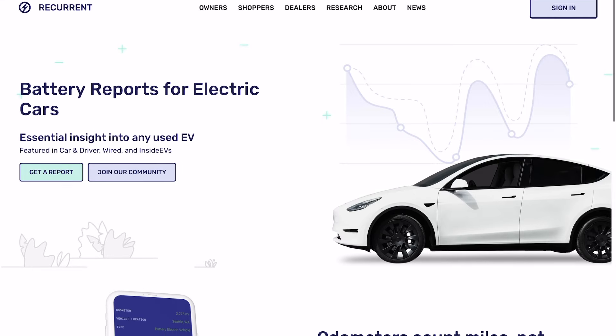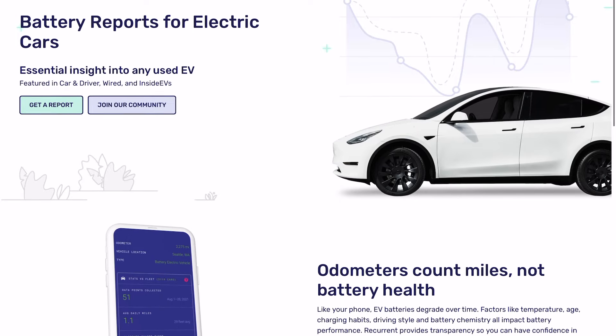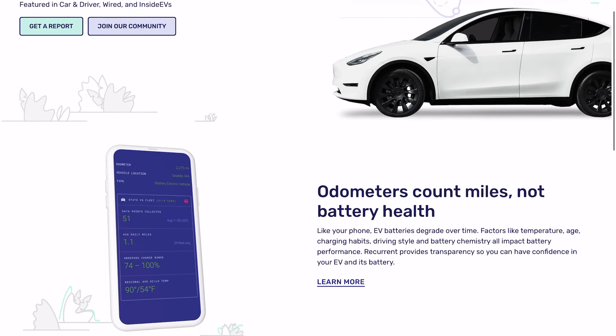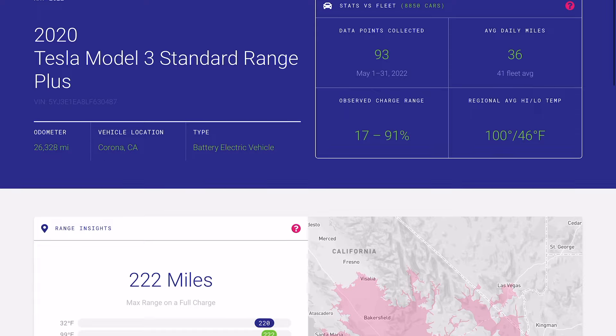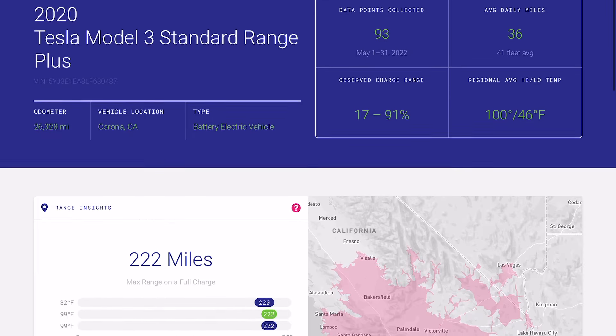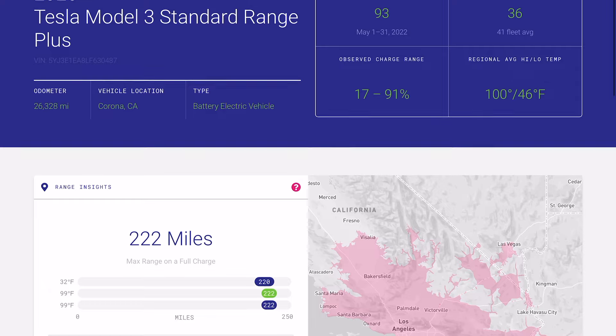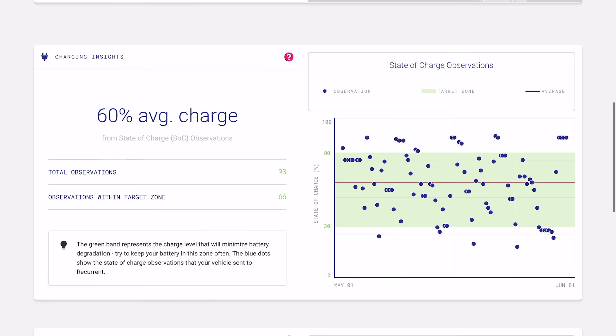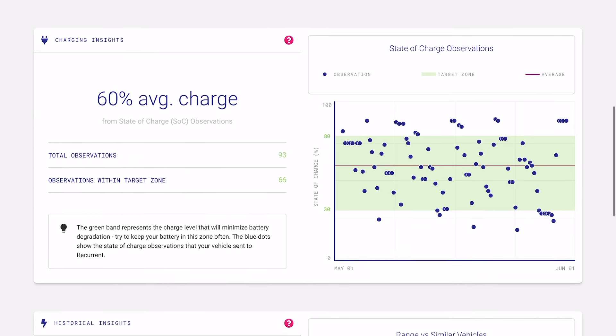The first thing I do, and I recommend this to all EV owners — not just because it's free, but because it's about the health of your battery, the most important and expensive part of your car — sign up for Recurrent. An EV has a significantly lower number of moving parts than a regular gas engine car, but the most important and expensive part is the battery, so keep it healthy. You'll have a better idea about your actual real-world battery range and how that can change in different conditions like summer and winter, and how to charge it, and what your range would be like in three to five years from now.